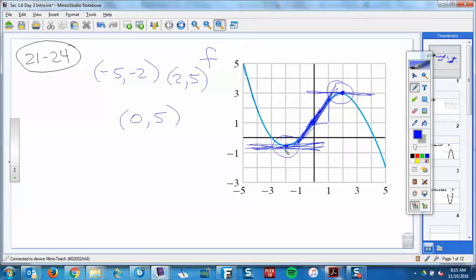Think about that a minute now. The slopes right here are increasing, aren't they? What's the slope? Give me a slope right here. Give me a slope right here. -4. What's the slope right here? -3. What's the slope right here? -2. What's the slope right here? -1. What are those numbers doing?